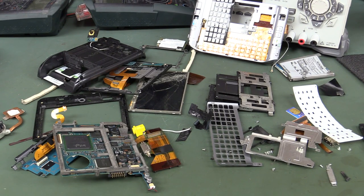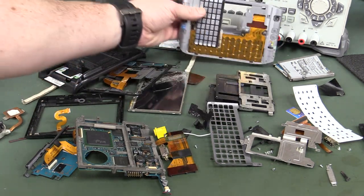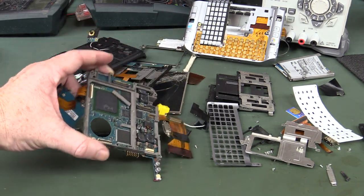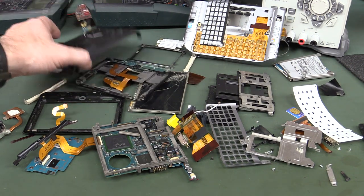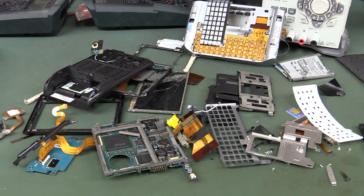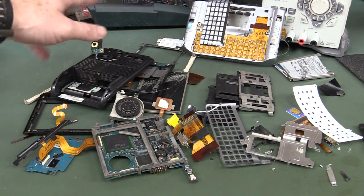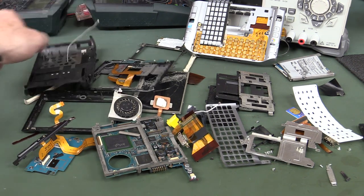So there you have it — that's a look inside the Sony UX 280P, or VGN-UX 280P, micro PC from about 2006-2007 vintage. I believe it was pretty much a flop. I stand to be corrected, but if you had one of these and thought it was the duck's guts, or if you're still using one, let us know. I hope you can appreciate the amount of engineering that goes into this thing — it's not just electronics designers designing circuits and laying out boards. Just the fit-to-envelope mechanical engineering design alone was incredible with very little wasted space.